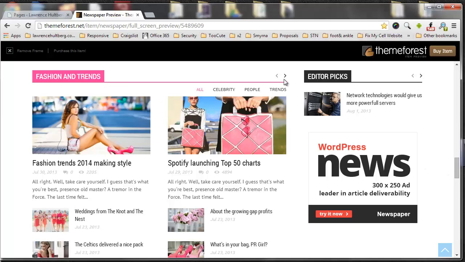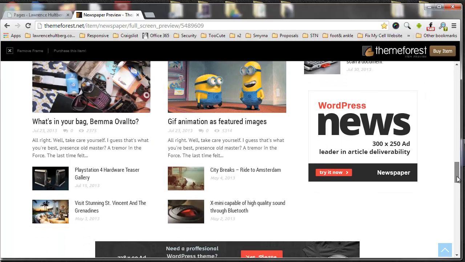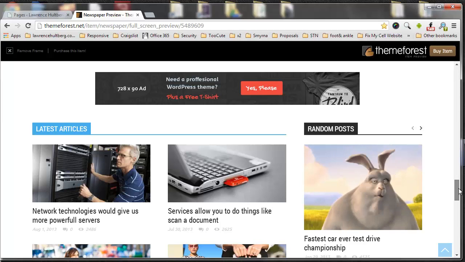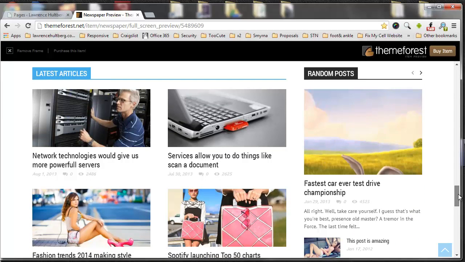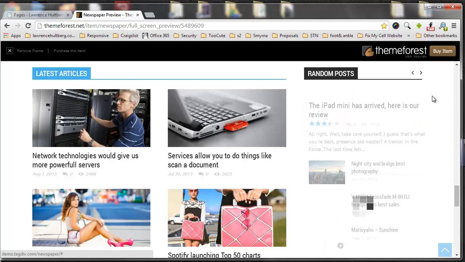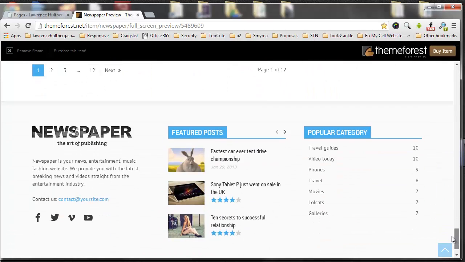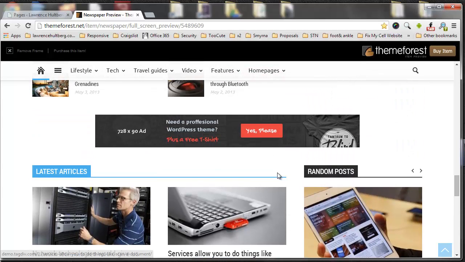And then in each one of these are blocks. Over here we have an advertising block, and we have an editor's pick block over here, a little small one. Then we have an advertising row with an inline ad. Then another row called latest articles, with a random post on the right. Notice the titles here. And then we have pagination on this one. There's a lot of articles on this one, so pagination.